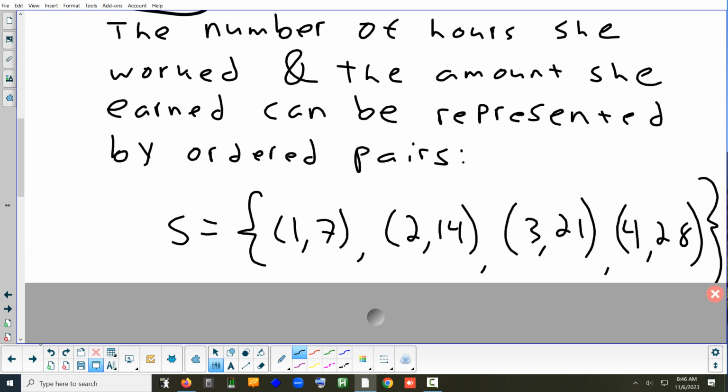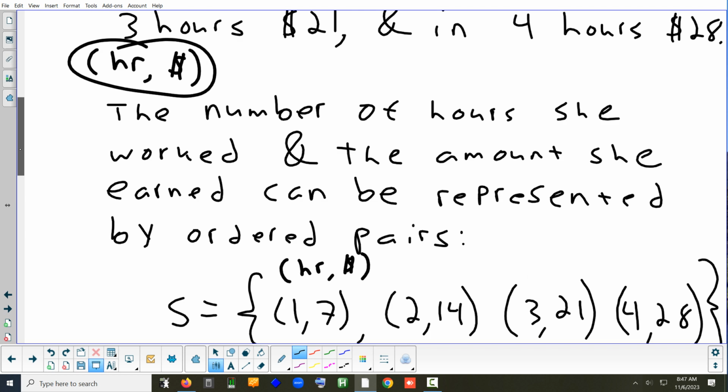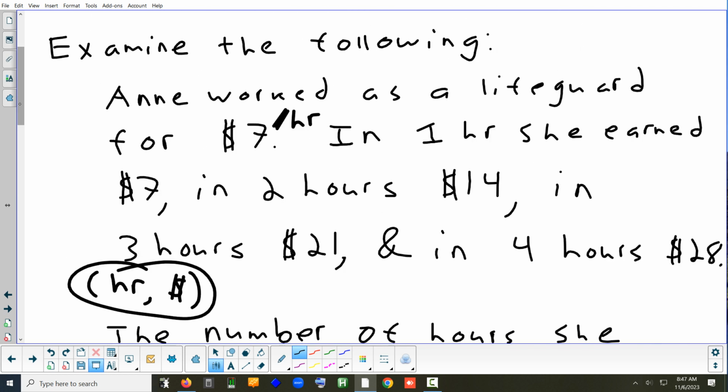So where it says S equals, and then it has this bracket symbol, that bracket symbol just means that what comes next is a list of things. In this case, it's a list of 4 coordinates. But each one of those coordinates is like a short way of representing the sentence up above. Just remember what each number stands for. The first one is hours worked, and the second one is the money she earns. And once we represent that as coordinates, then we can start to think about doing things like graphing, okay? Because that's what we use. That's what we use to graph. We use coordinates. Is there any question how we came up with any of those 4 coordinates based off the 4 sentences or 4 pieces of information right there?